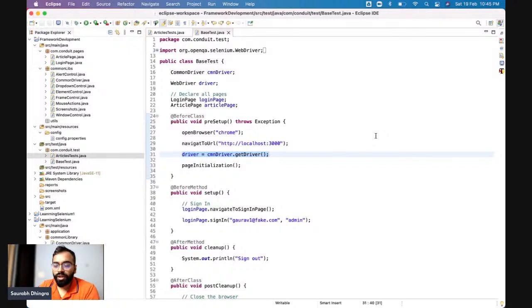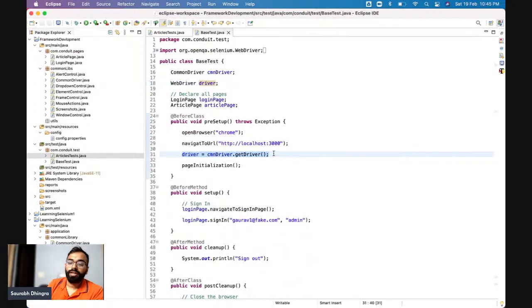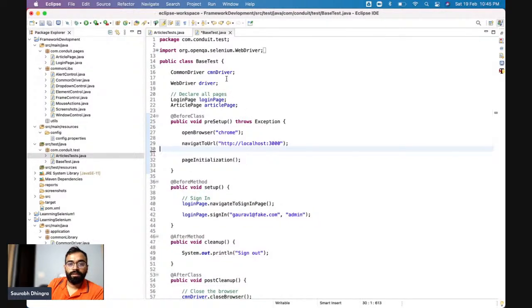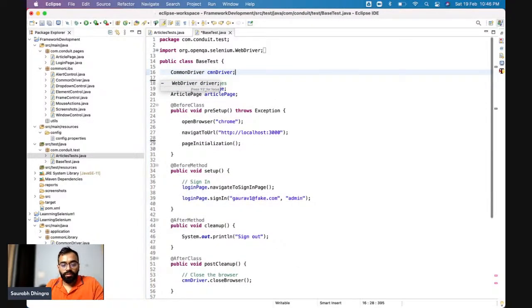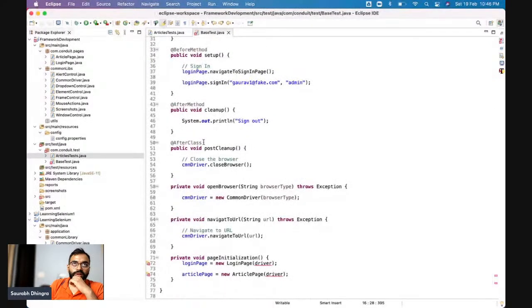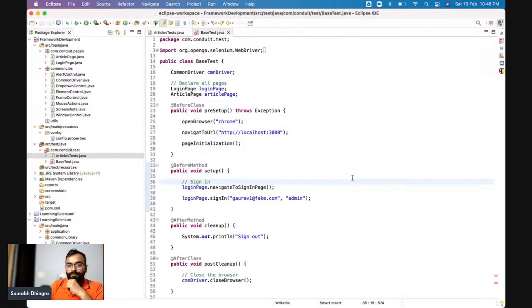Sorry, I didn't get your question. The driver property, did we use it in the base test? Yeah, we are using it in base test only here. We have initialized it here. Can you show me where we reference it? No, we are not using it. We can remove it. We're not using it for now. Maybe we will be requiring it later. I think we need it. No, I don't think we need it. Maybe we injected it, we added it as a property for the page.